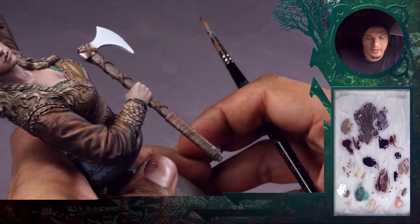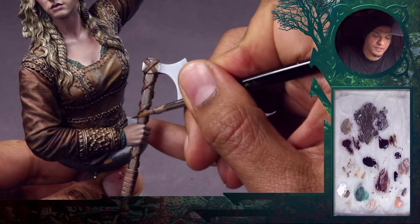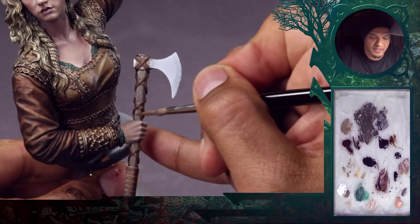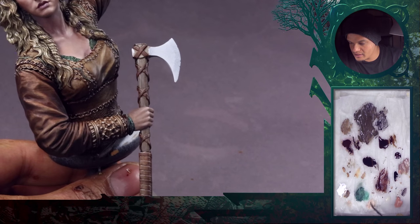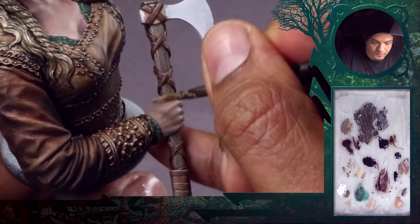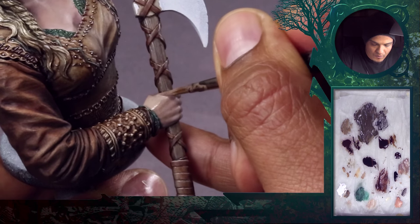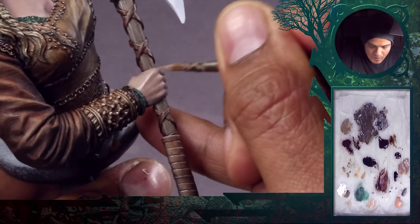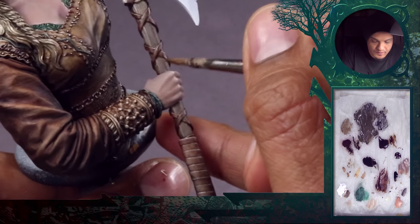Okay, make sure that is dry. You can see the contrast is a lot too strong from this part here to that part. But as we need to lighten up the whole top area here, we will just place a highlight here and then feather it out to the side so we get a lighter general impression of the skin. We will let that dry on the top plane, and in the second go, we will place it here.